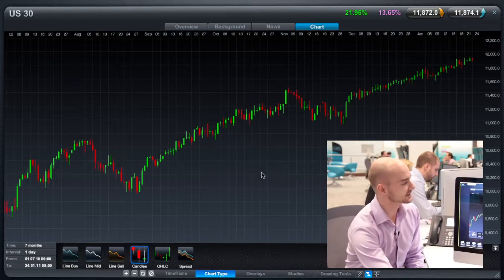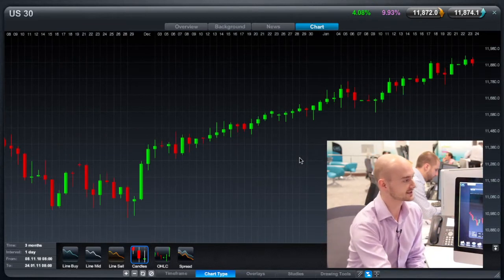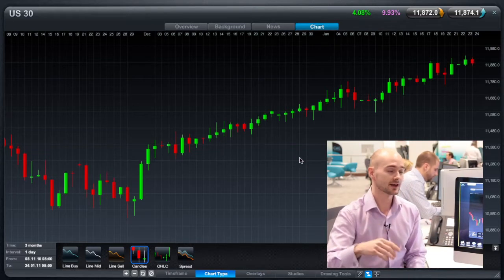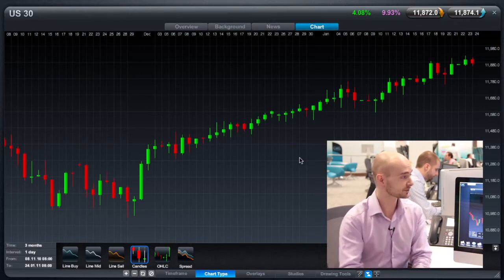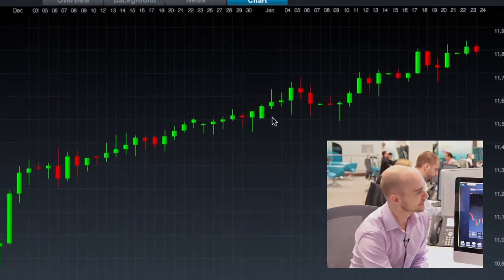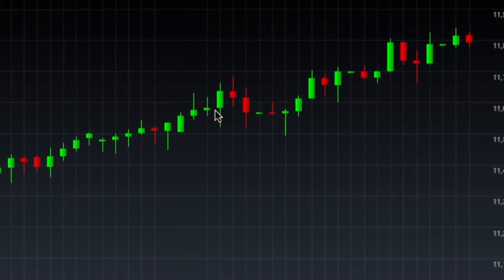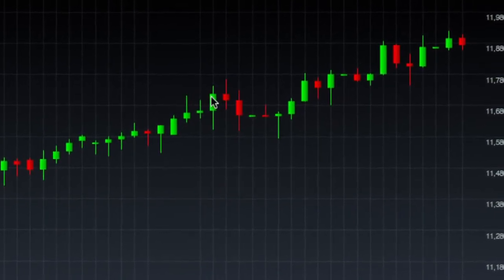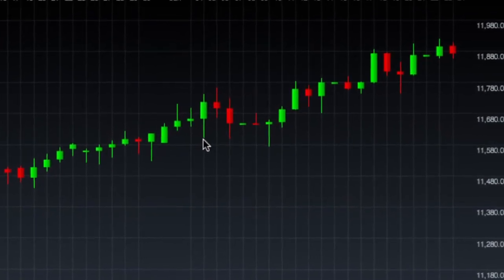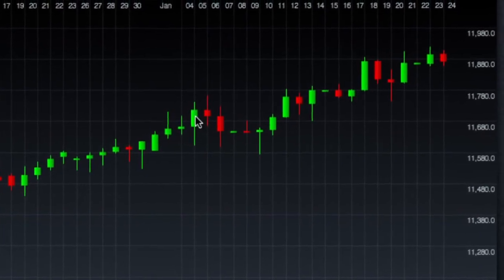They're called candlesticks because they've got this slight body in the actual chart itself, which will either be coloured red or green. If it's green, it means it's gone up in value since the previous period. If it's red, it means it's gone down in value since the previous period. And if we just go ahead and pick one of these candles, we might as well just pick this one right here. Well, it's green. The opening price is at the bottom and the closing price is at the top. And then you've got these little wicks at the top and these little wicks at the bottom. They are actually representing the highest and the lowest levels, and the body represents the opening and the closing price.